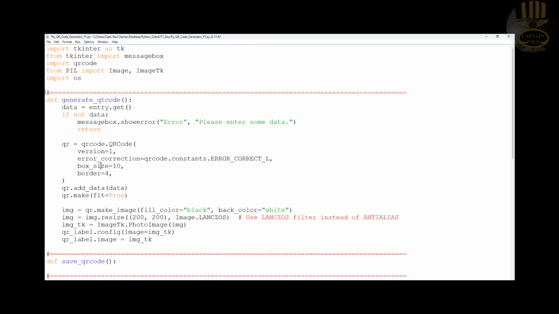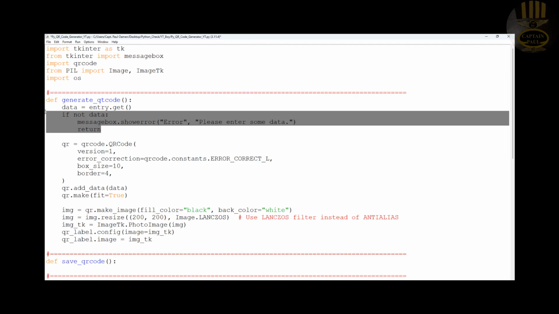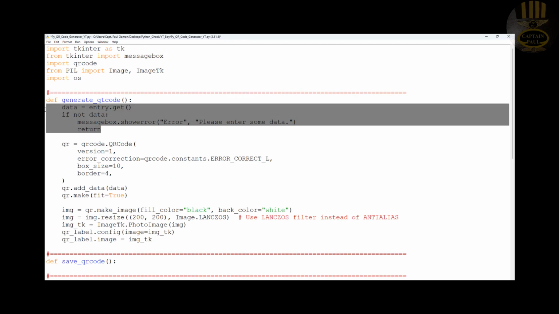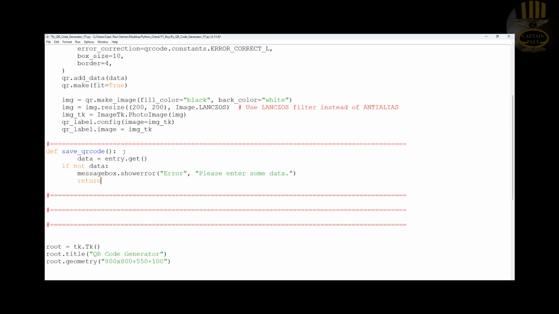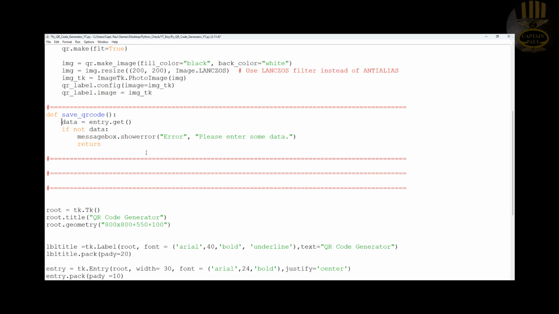So we can even grab everything in here. If there's no data, complain, else, save. There we go. Paste that in here, and let's get this indented. Yeah. So, however, if there's data in there, we want the following.